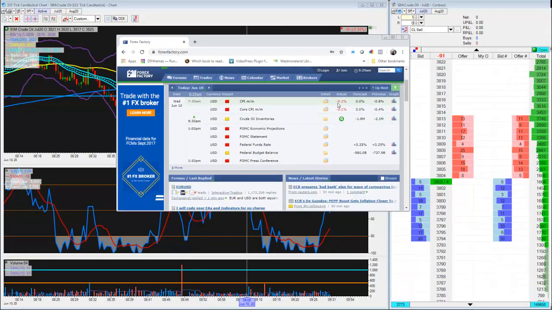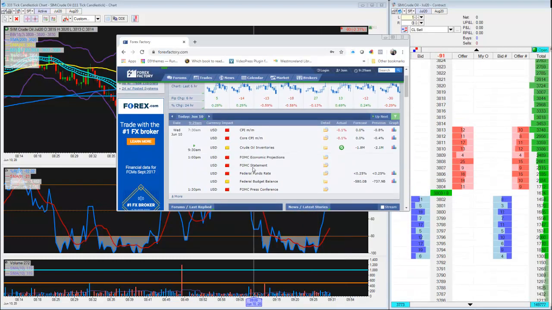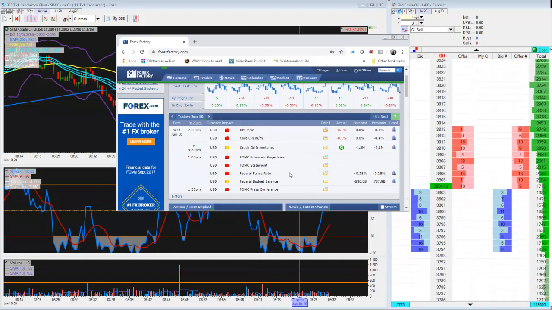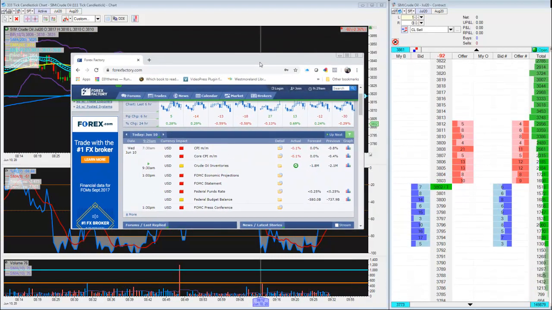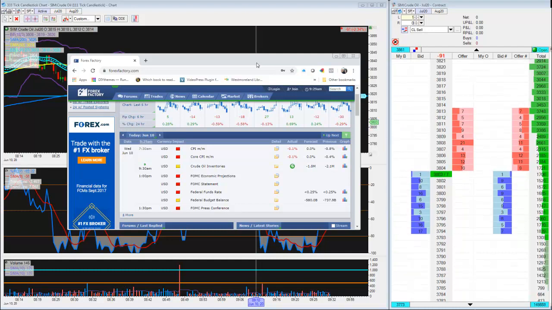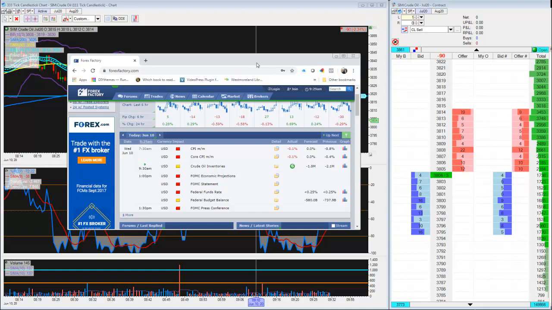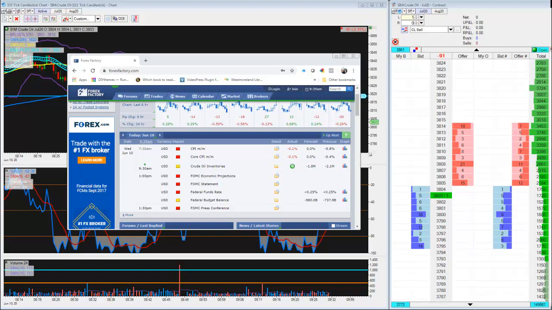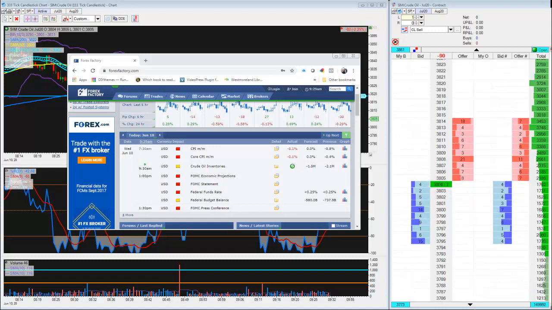Inventory's coming out here at 9:30. FOMC statement today. Uh-oh. Federal funds rate. It's kind of a done deal, though, you would think. The good news in the economy, the FOMC is not going to want to screw that up. I do want to print off my spreadsheet, though. Look at volume later. Volume's kind of insignificant when it's coming up with the inventory. The inventory number, if it's a surprise, can be a very powerful number.